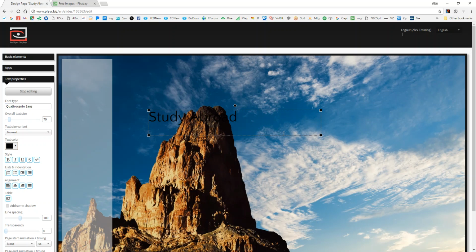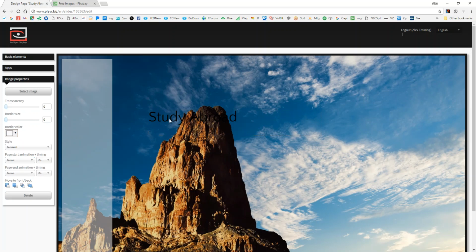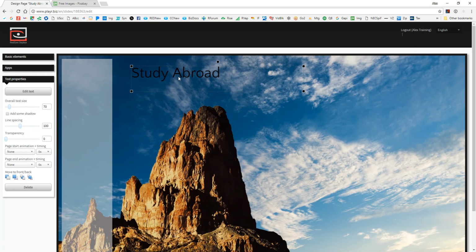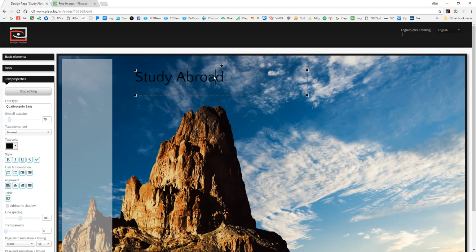Now, one thing about the text item is that you can't actually move it while it is currently in the text editing mode. So two things that you can do to move it again. One, which I always do, is simply just click off of the text item. And once it is not selected, you can just go ahead and grab it. And then when you want to edit it again, you can either click the Edit Text button on the left when it's selected, or what I do is just double click right into it, and now you have your blinking cursor again.